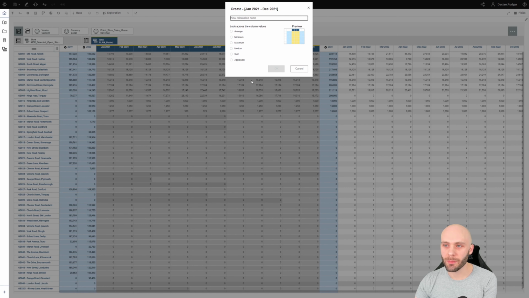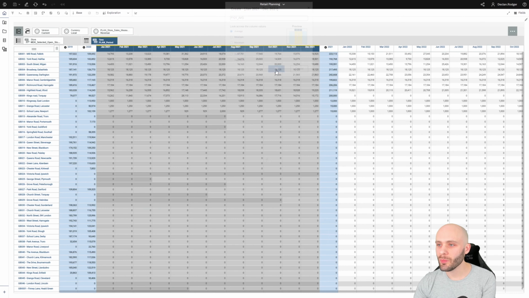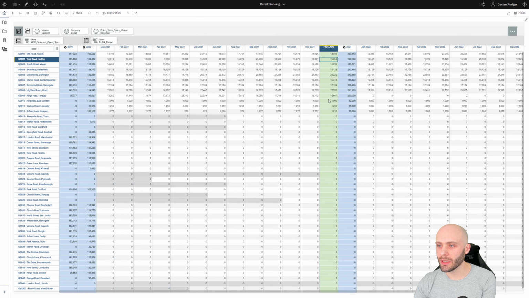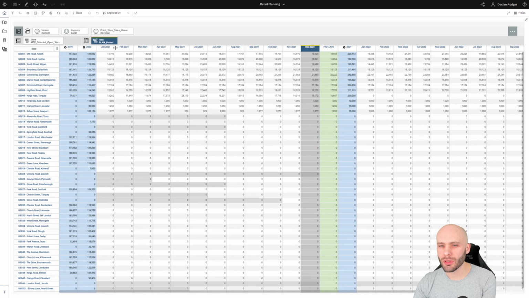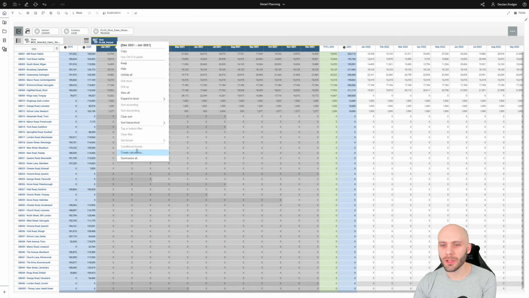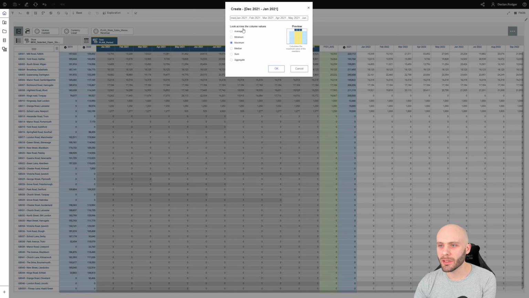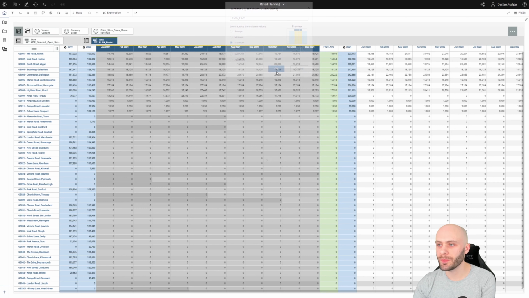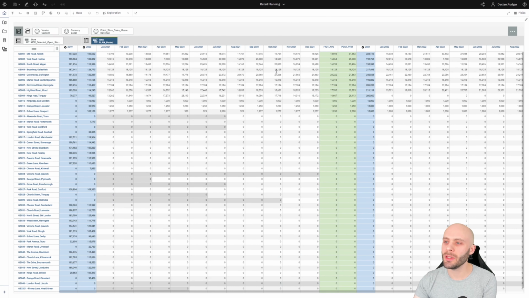And if I click on that, we have some basic mathematics available to us. And in this case, what I want to do is take the average of my FY21 months that I selected as my input. And when I click OK, I now see that I have the average for each of the rows. And I'm also going to do a similar thing, but instead I'm going to take the maximum value. So I'll call that peak for FY21. So I've got my average and I've got my peak.